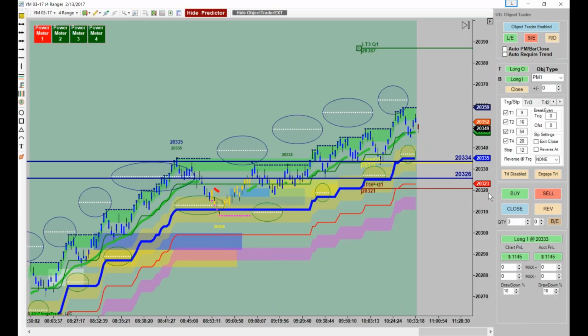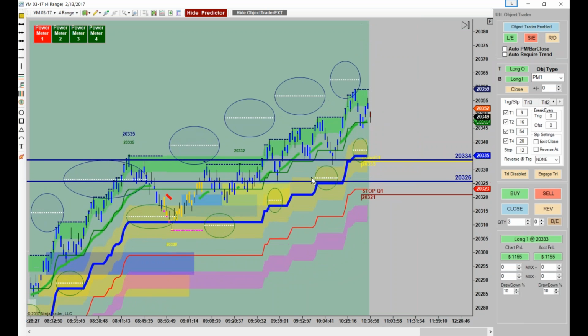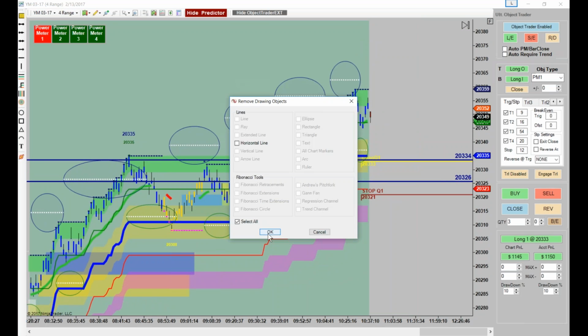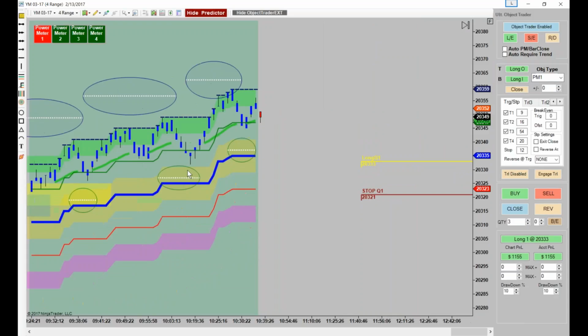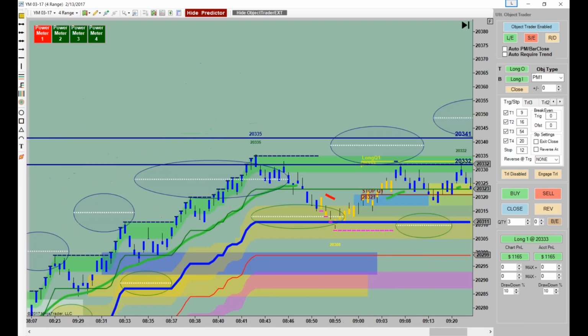Now, what if you weren't in this trade just yet? Anybody? Anybody see on the chart? Let's look at it. Let's identify everything on the chart. All right, we have a high, a low, and a higher high, right? So I'm going to draw a line there. Let's see, I'll draw a line there. They haven't really checked it yet. That's a predictor right there too, right? So we'll leave a line right there.